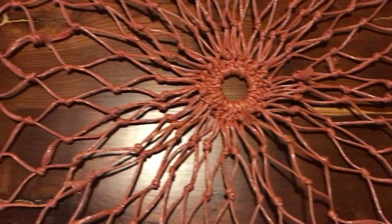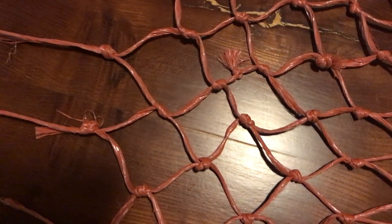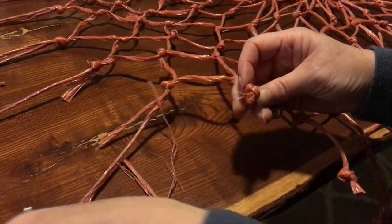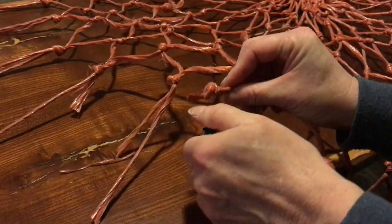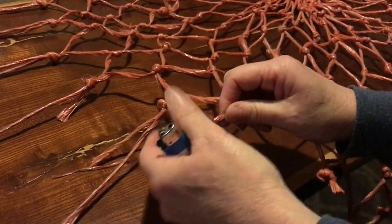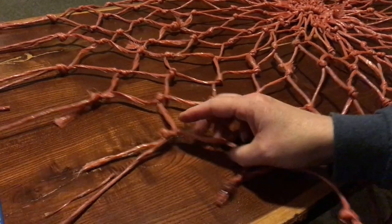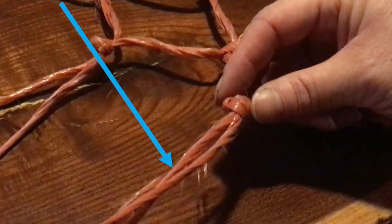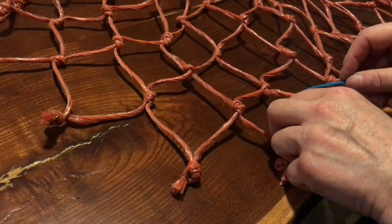As you wrap this up you'll have this giant spider-webby looking thing. As you get down to the end, trim the ends off so they're all nice and even, then melt them so they don't fray. You also want to melt the knot a little bit just so it won't fray. Do this the whole way around. As a side note, you might want to add an extra knot right there if you have enough string, to tidy up the end when you want to tie your bag up.